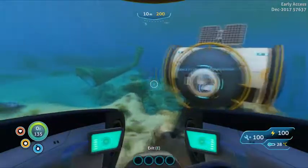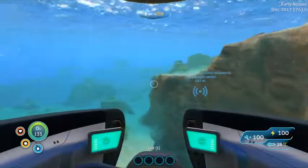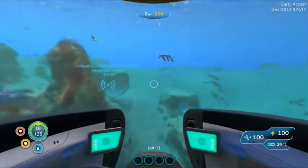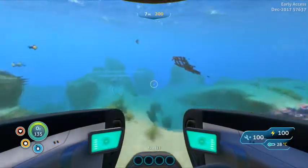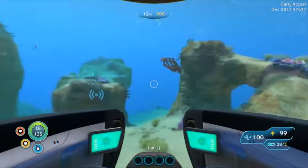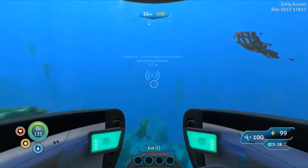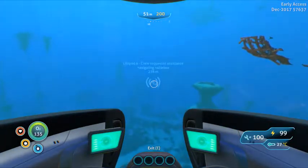I wish we had a spare power cell, but we don't. Let's go help this group out with the radiation first off. Well, no, actually, I don't. I think it's a little weird that you can see bits of wreckage through the water. Obviously, I think that happened once before. They had some, I don't know, issue with the alpha layers or something. Hopefully they will get that fixed soon enough. There was an update today, 150 meg or something like that. It's a decent sized update.